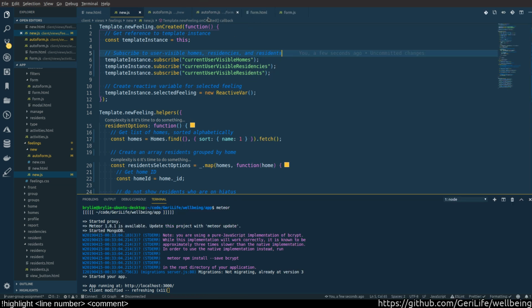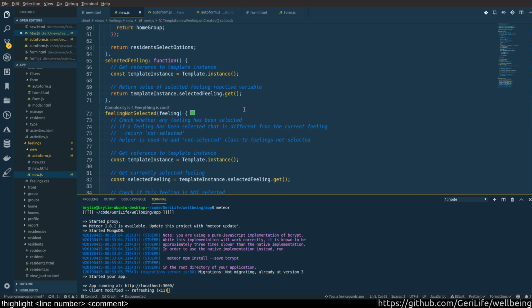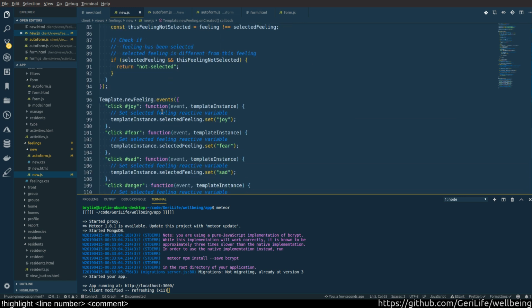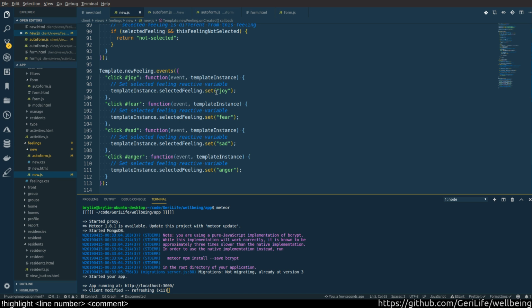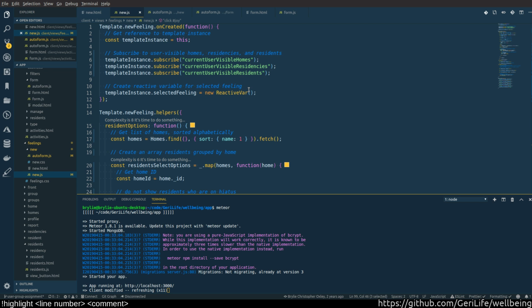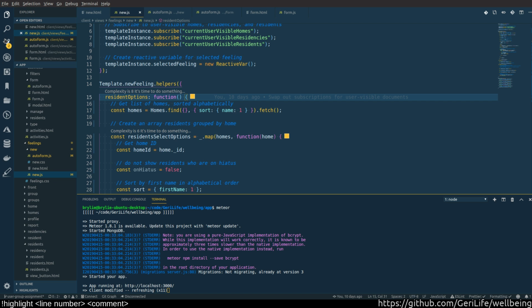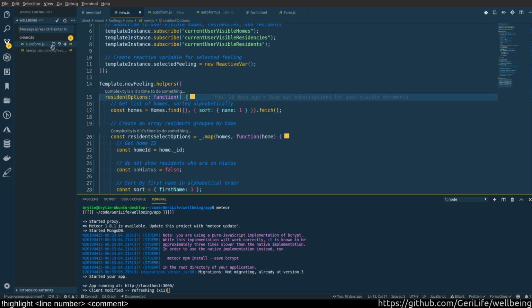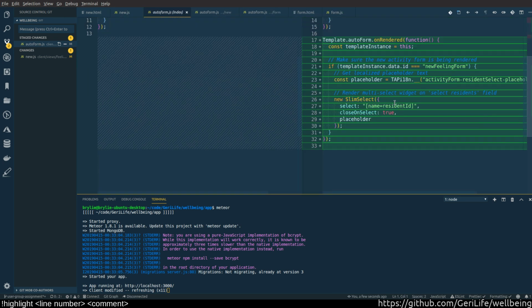Yeah, I think the nice thing about moving to Vue.js is our state management and event handling might be a little bit cleaner. Instead of doing reactive variables, we'll just be doing assignment directly to the template instance. And I might be able to consolidate these down to one event handler. Okay, but let's take a look. So first let's commit this, as it's basically working. This is rendering slim select and lint.